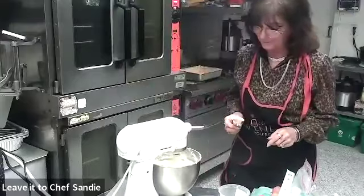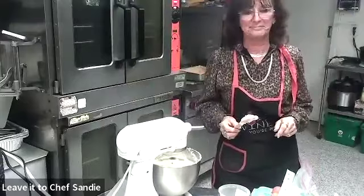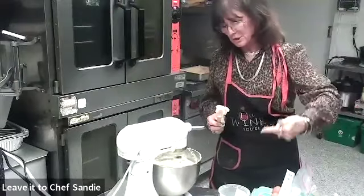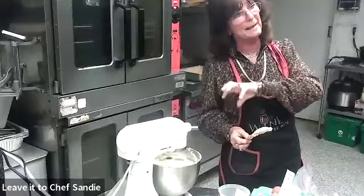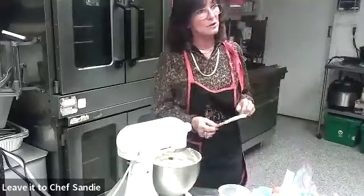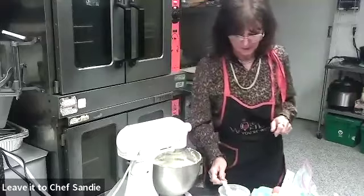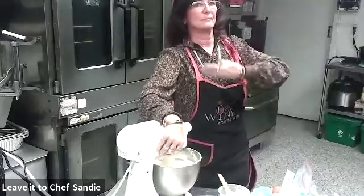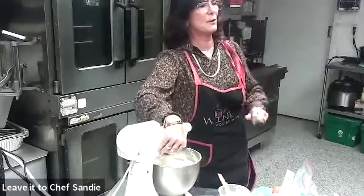What do you think would happen if you put all the eggs in at once? I mean, nothing. It probably helps with incorporating that fluffiness at the base. You might lose some of the fluffiness if you put it in all at once. This gives it a chance to get fluffier, I think.